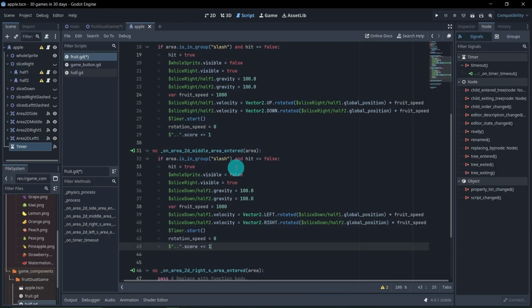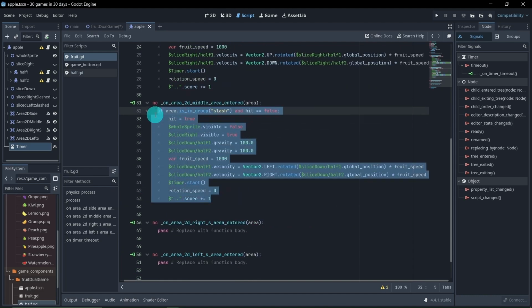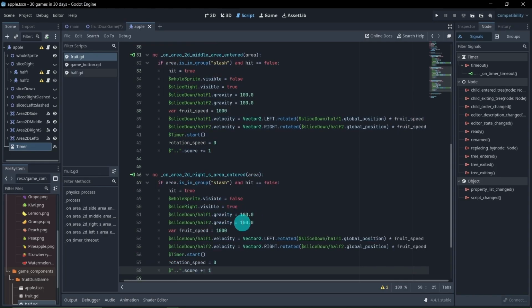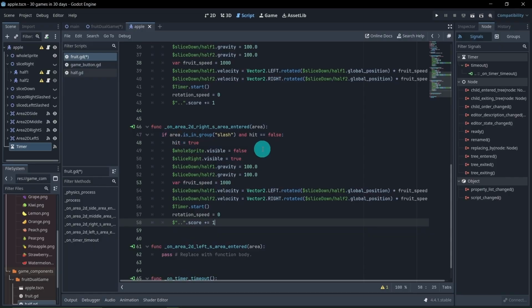Perfect. All right, so now we need to do the horizontal movement ones. These ones are a little different. So let's go ahead and just copy one of these real quick. We're going to be doing the right slash, so let's paste this in right here. Perfect. So this again is for the function for the right slash. All right, so of course we need to change which ones we're making visible and adding gravity to.